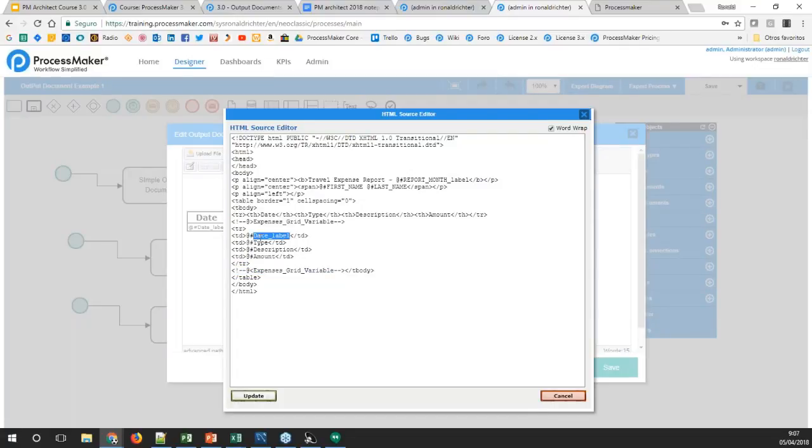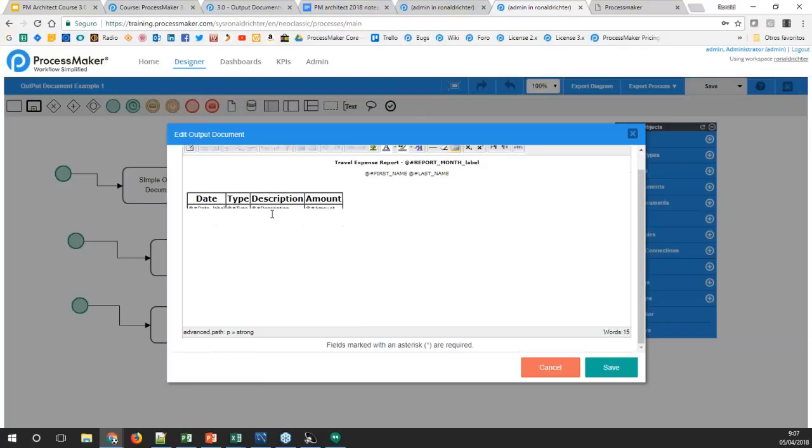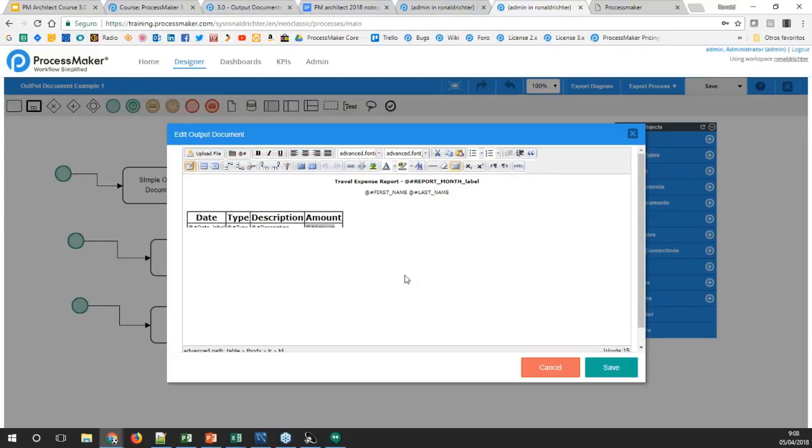So we just need to add the names of the columns here, or the fields in the grid. And then you can add some format by adding a new row for each one of these rows and adding a new table column for each one of these columns. That way you have something like this, and it would just go row by row into the entire grid.